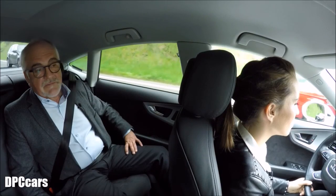So what do you think, when could this be available for everybody? Piloted driving, as we drive it now as a highway pilot, will be offered, in my opinion, around about 2020-21. But what we are going to offer much earlier, the so-called traffic jam pilot. That means you can drive piloted, or the car drives piloted during a traffic jam situation on the highway. That means up to 60 kilometers per hour, we will let the car drive you.